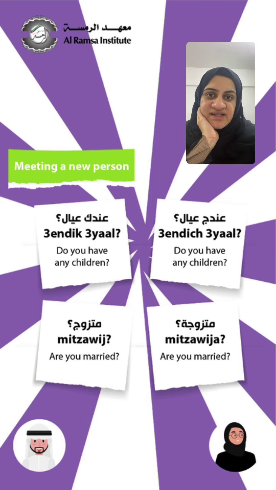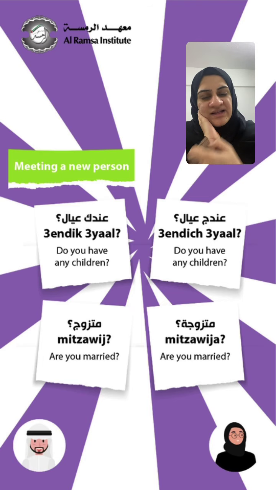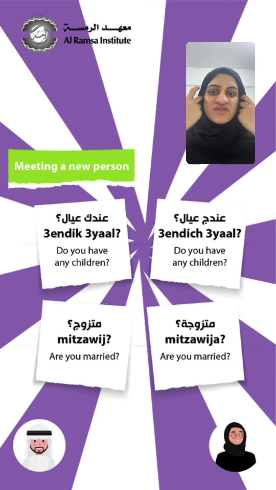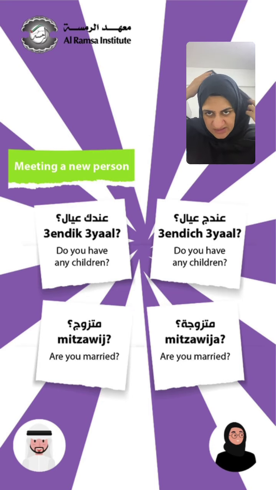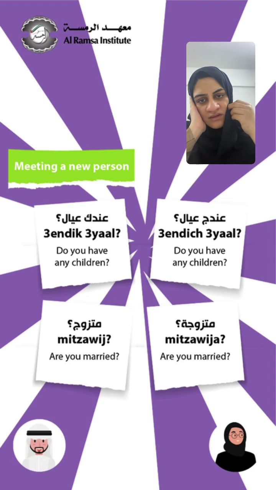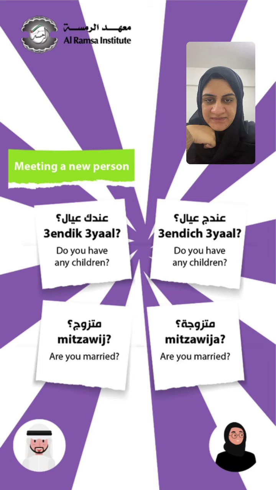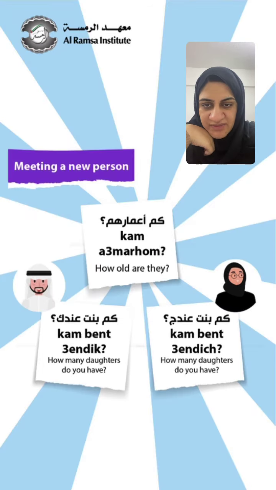Okay, so maybe you will say, Hana, I know أطفال, like do you have kids or children? أطفال is an official or formal word. عيال is more Emirati. But if you say عندك أطفال, it's also correct. But usually in Emirati Arabic we say عندك عيال. Okay? So you can say عندك عيال or عندك عيال. And of course the one below is for female.